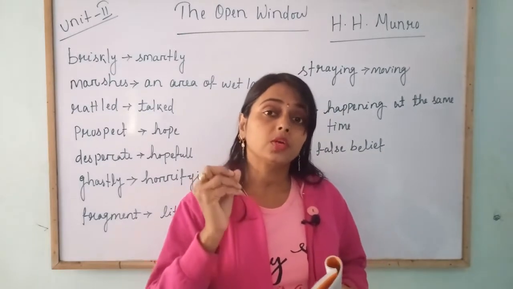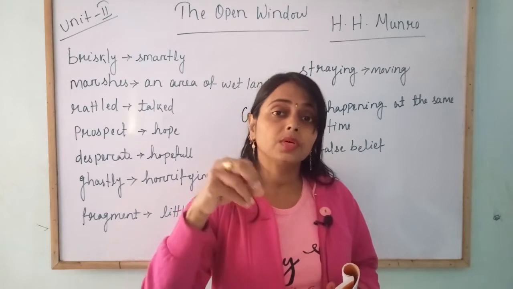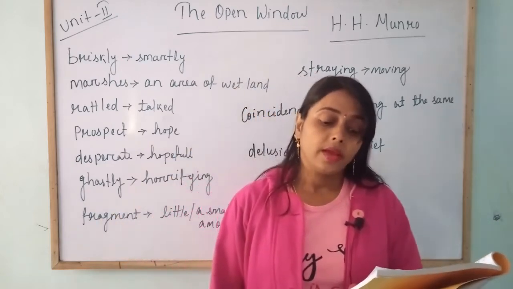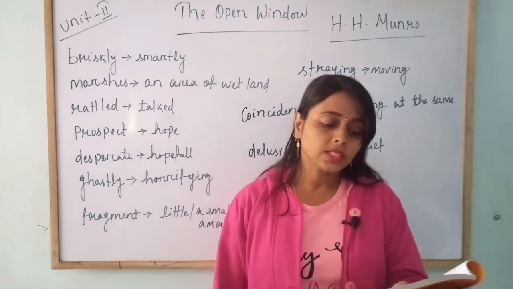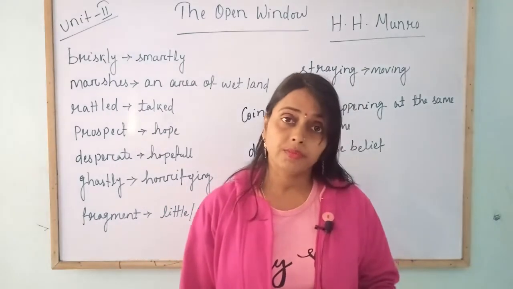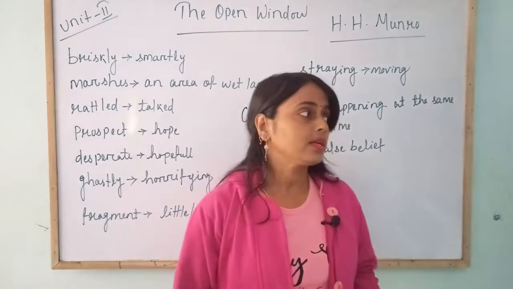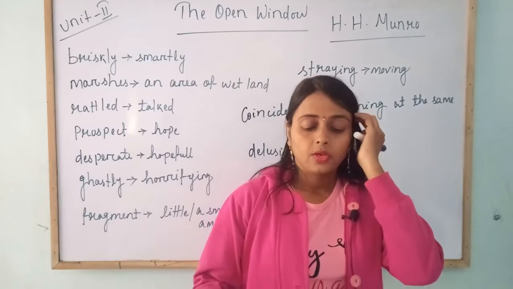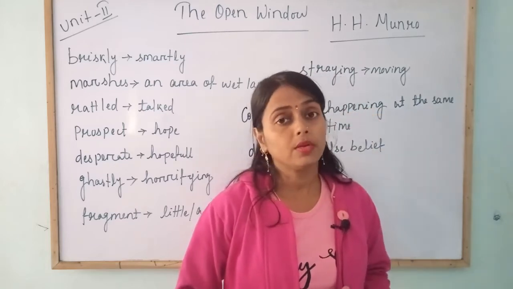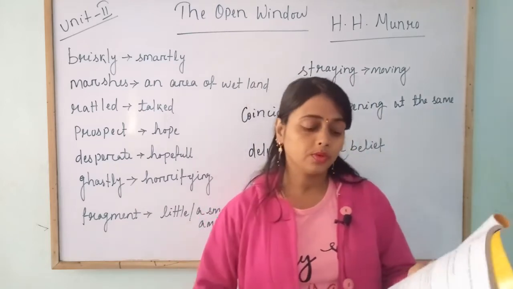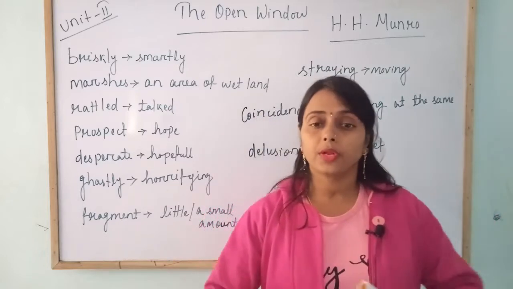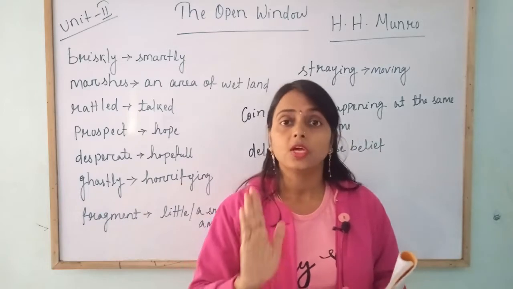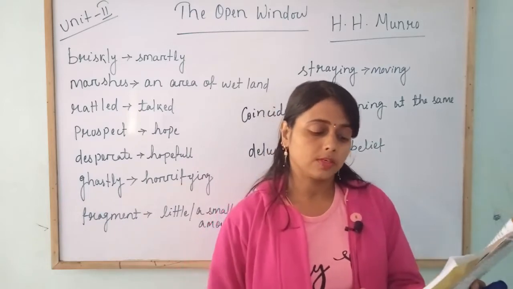So she was not looking at Mr. Nuttel, but was paying her attention towards something else. And where was she looking? Her eyes were constantly straying. Here straying means what? Moving. Constantly she was looking at something; her eyes were moving to the open window. And what was she looking at? She was looking at the open window and the lawn beyond, the grassland after the window. Outside the window there was the grassland, and Mrs. Sappleton was looking at that.